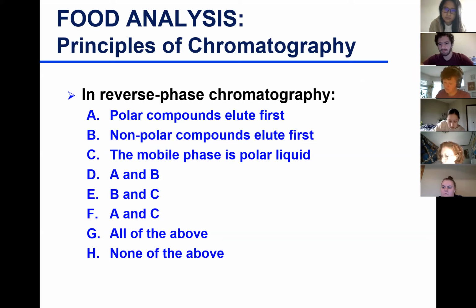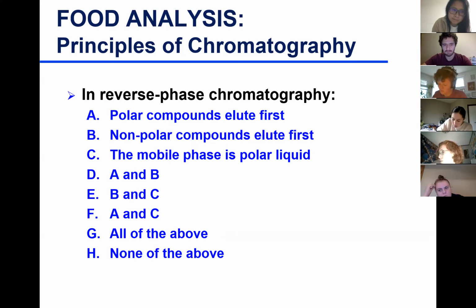When they started looking at chromatography, it was mostly partition chromatography. We'll learn about that in a minute. And mostly in partition chromatography, we had a stationary phase that is polar, and then we had a mobile phase that is non-polar. They call this normal phase chromatography. So when you have a stationary phase that is polar, what type of compounds will interact with the stationary phase, the polar or the non-polar?